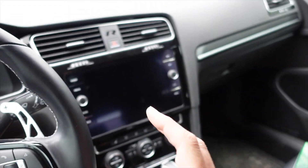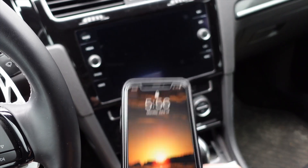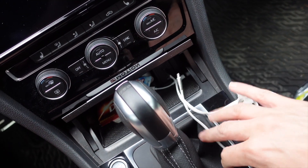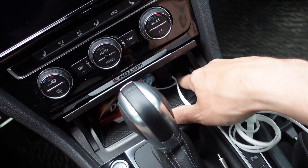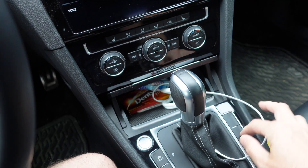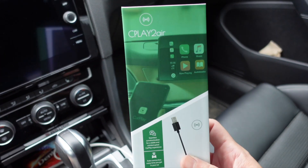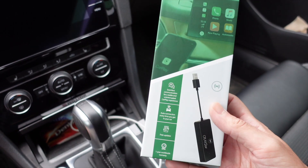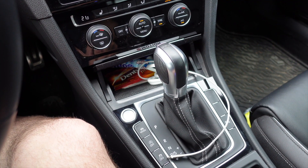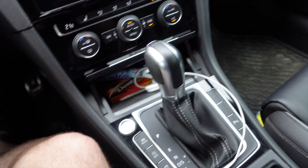Welcome to my 2018 Golf R. Normally, I get in the car, start it, and immediately need to plug in my phone to the wired connection — this is my CarPlay port right here. I always have to have a lightning cable, or if you have an Android you'd use micro USB or USB-C. But this device is for CarPlay only — it will not do Android Auto. So be aware of that. We're going to turn on the car and show how I'd normally plug in the phone.